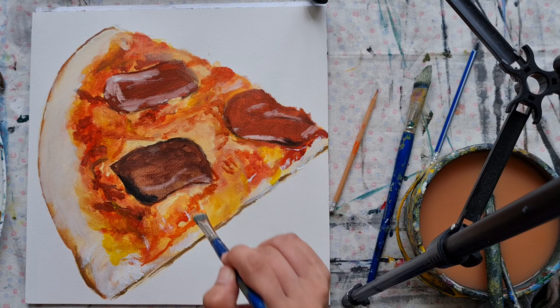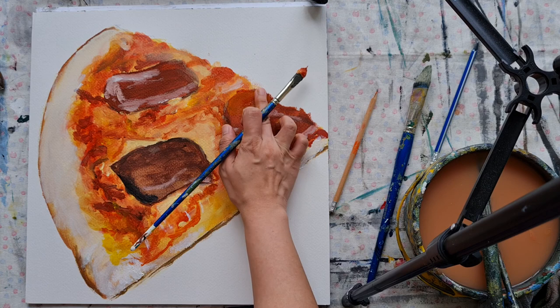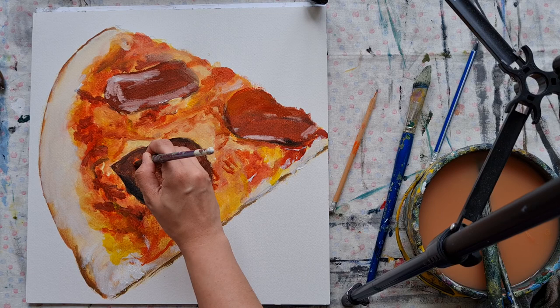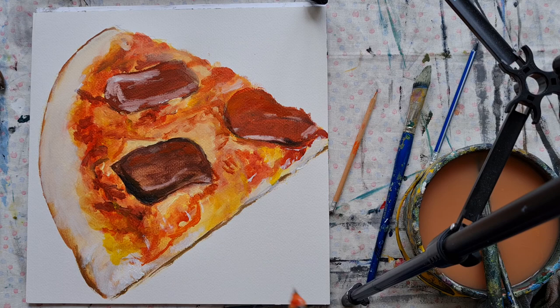Okay. All right, so I'm gonna add a tiny bit of orangey mixture just to lighten some part of the meat or the pepperoni. Make it a little light. Right. Okay, now I'm gonna darken some areas, especially here. Okay, wash your brush out now.